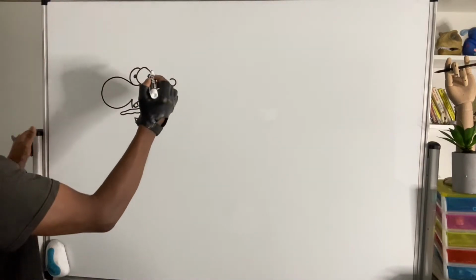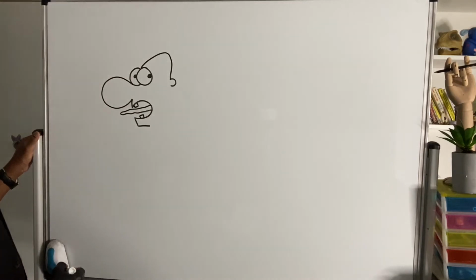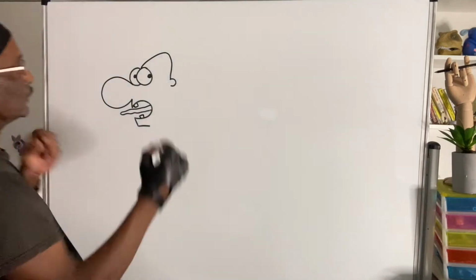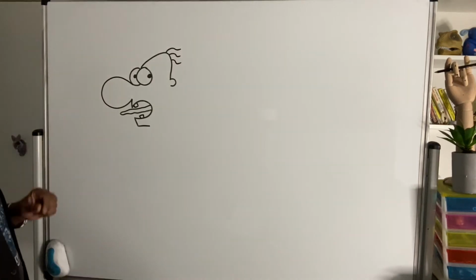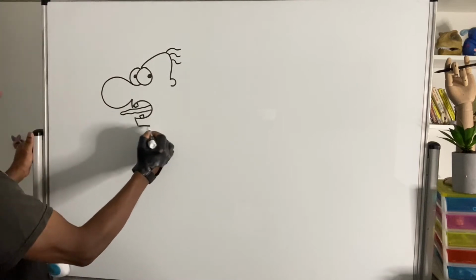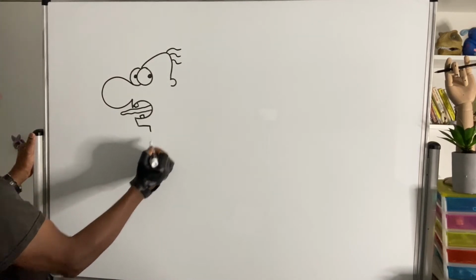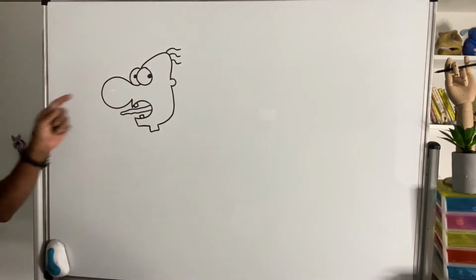All right, and then the head. Okay, and he did have some hair on his head, so you can add some hair. 1, 2, 3 wavy strands of hair. All right, and then you finish up the head, a little line here for the neck, and then just finish it up. Okay, and you've drawn a cartoon head.